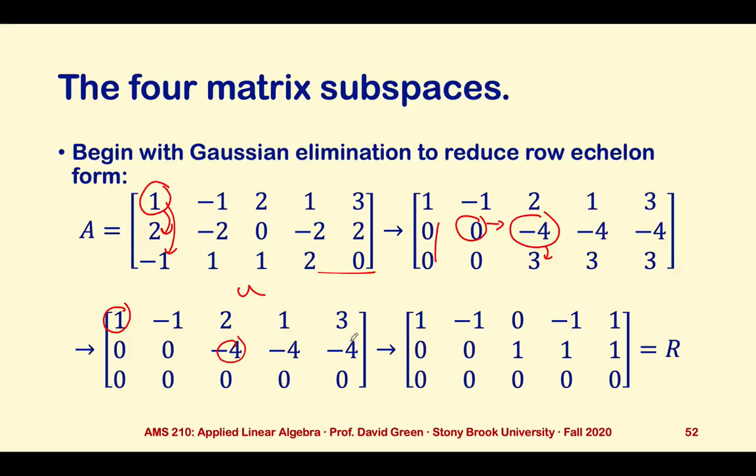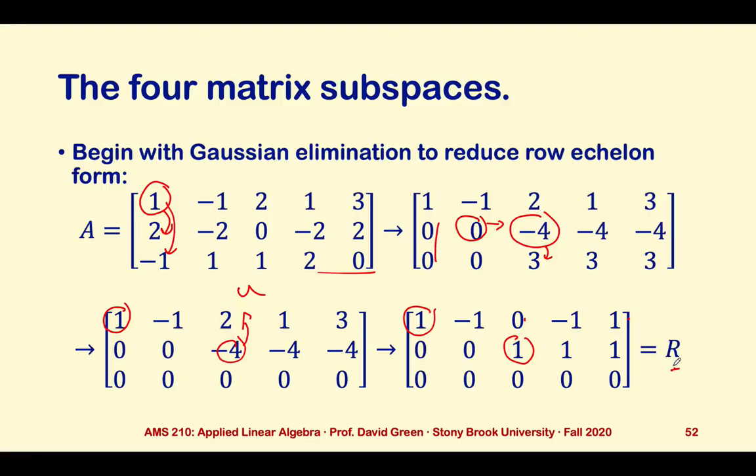So to move to reduced row echelon, we scale the second row, dividing through by -4, giving us 0, 0, 1, 1, 1. And then use this to eliminate upwards, basically adding -2 to each of the three last columns, giving us 1, -1, 0, -1, 1. We have pivots in columns that are all zeros except for the 1 in the pivot position, our reduced row echelon form here.